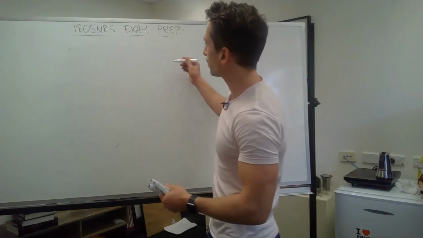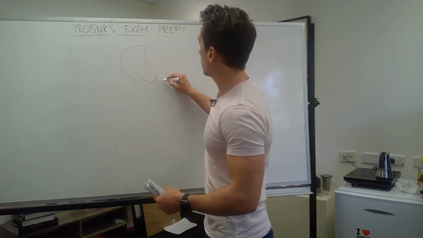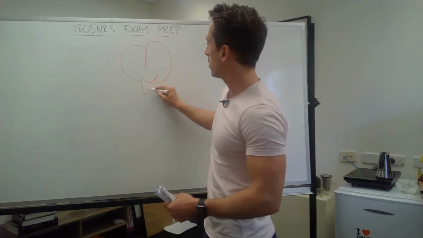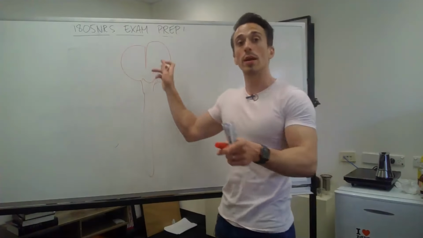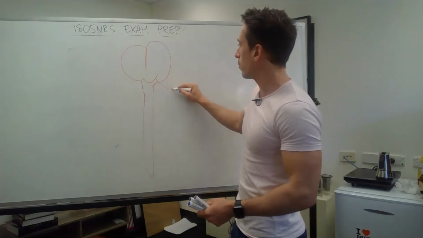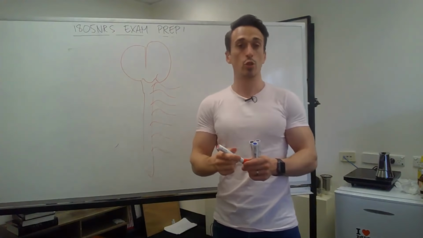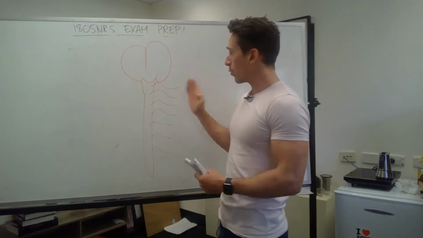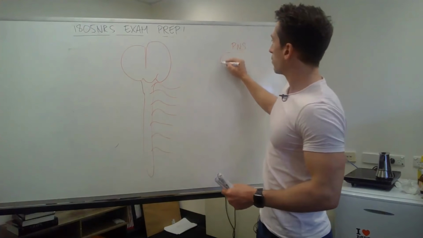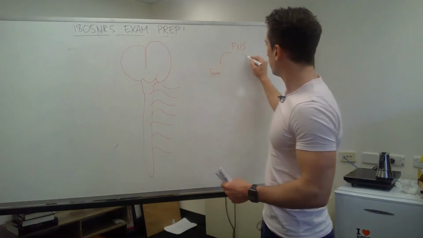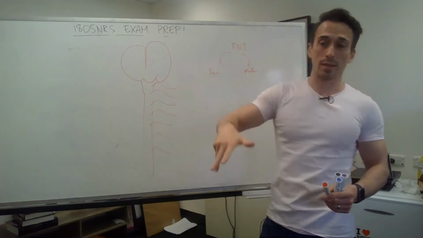So, this one's easy. You've got the brain, brainstem, and spinal cord. This is the central nervous system. Then you're going to have all the nerves that shoot out and away and come back in. That's the peripheral nervous system. They're the two major divisions, all right? With the peripheral nervous system, you can break it up into sensory and motor. These are things coming in, these are things going out.